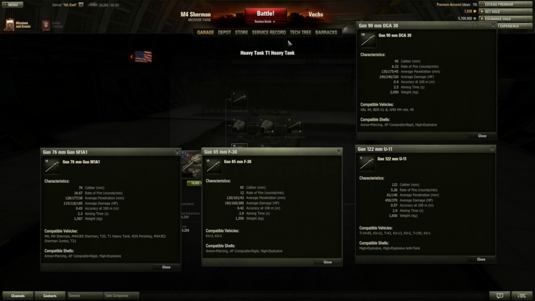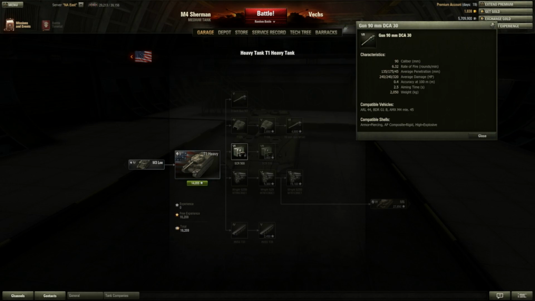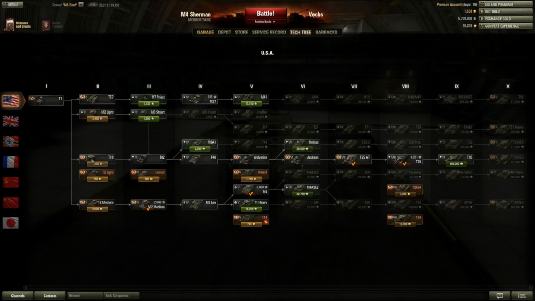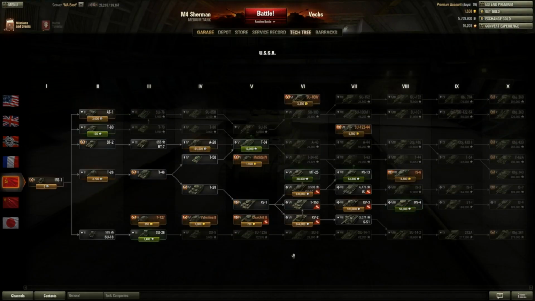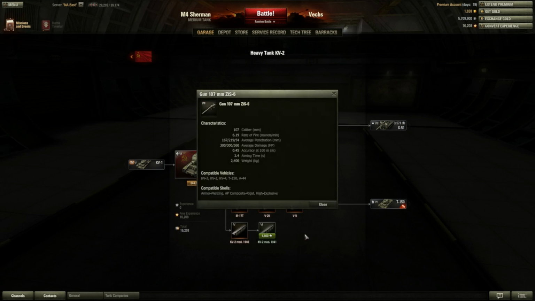Now, there used to be something even more broken. I'll go ahead and show it to you. Let's go find it. The KV used to be one tank, and they split it into two tanks. There's the KV2. And the KV at tier 5 used to have this. Now, take a look at those stats and tell me the problem of that going up against, oh, I don't know, tier 4 vehicles. Yeah, that was busted as hell.